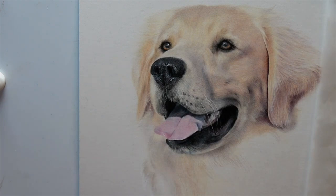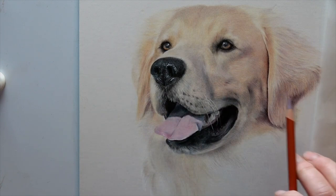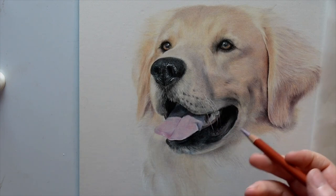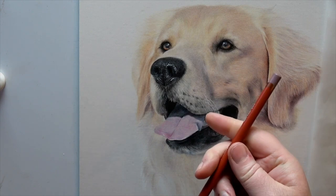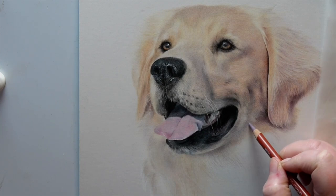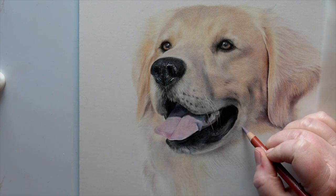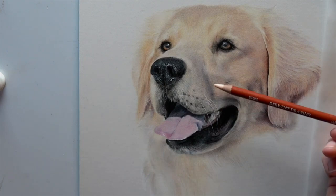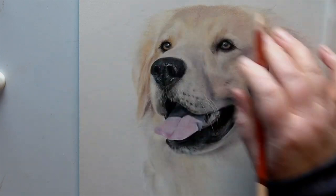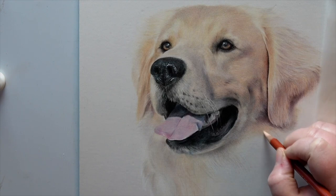The Derwent Drawing pencils — these big fat ones — are waxy and very soft. These are awesome for something like this that has little hair detail but a lot of tonal detail. I've got the Mars violet here, which has been brilliant for the darker areas. They go down very very softly, you can really get a lot of coverage. On the pastel mat board you can really cover the tooth. Then the light sienna is another really great color — it goes down very very smoothly.